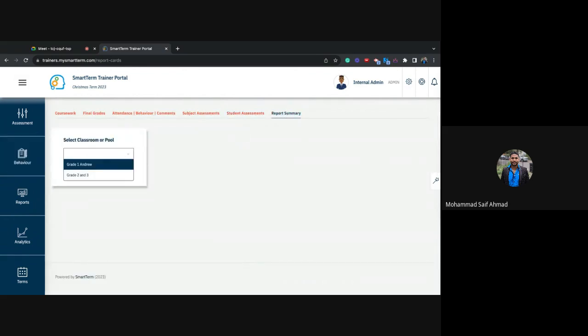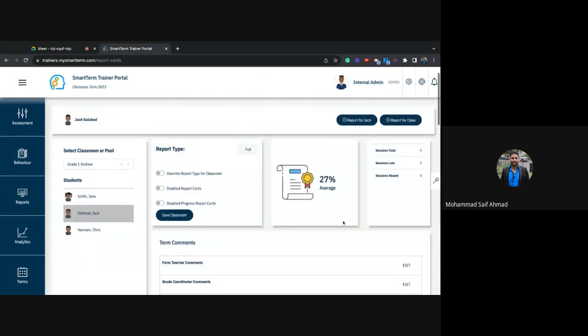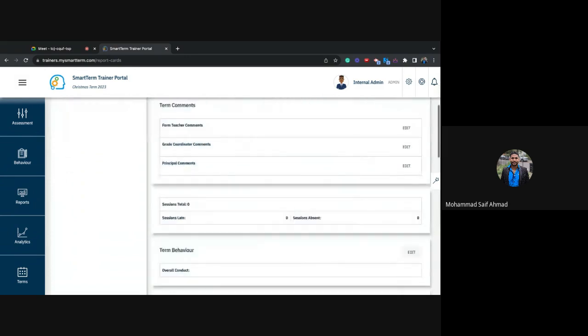We'll go to the report summary. So really and truly, we get to the end of the term. Coursework was already captured. We entered final grade exam and a comment, right? We'll go to these assessments. Chances are we already did those, but maybe we're the kind of school that do that right before reports. So we added those in, right? We pick report summary. We look at the student. We see our breakdown of the student, right?